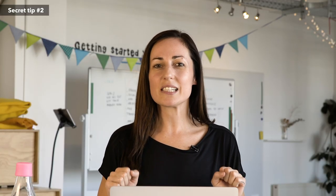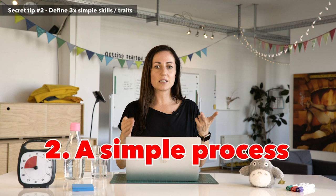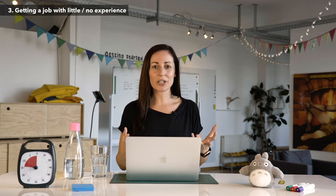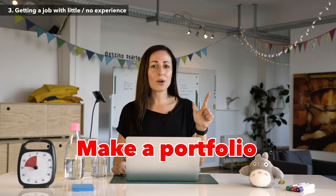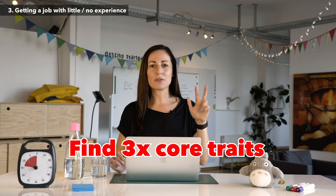Secret tip number two: make sure you have three simple things you offer as a designer to put in your portfolio. Not just stuff you've done, but a simple workshop you run for problem solving, a clear process that you follow in your UX design methods, and maybe one other artifact or tool you believe in. Your portfolio won't just be a list of things you've done but a clear outline of three ways you work and think. Do a personal project — especially favors for friends and family — make a simple portfolio about who you are and how you work, and find three core things to showcase.